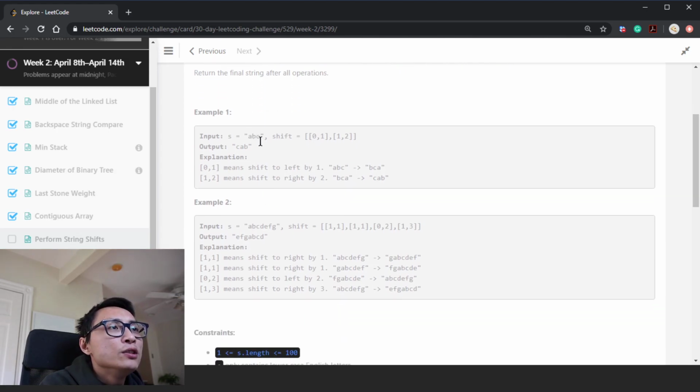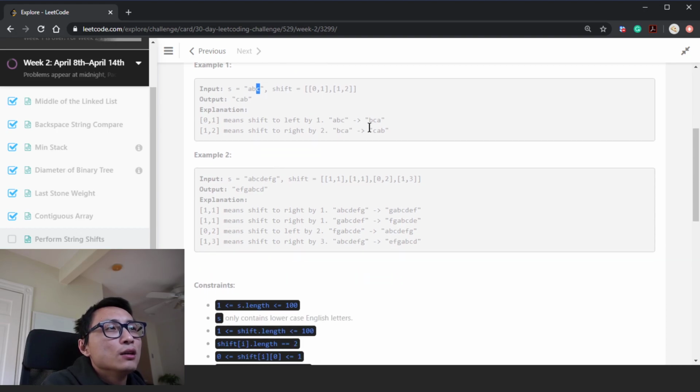For example, we have ABC. We do 1 left shift and 2 right shifts. We cancel one of the right shifts with the first left shift, so the result is equivalent to just 1 right shift. That's moving the C towards the beginning, so we get CAB. If we can look into the shift matrix and consolidate all the shifts, we only need to do 1 such shift. That could save a lot of time, so you don't really worry about all the intermediate results.